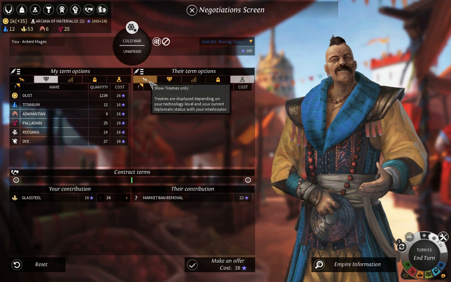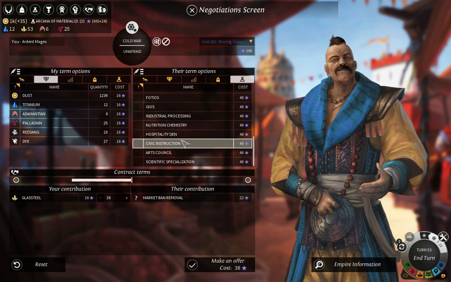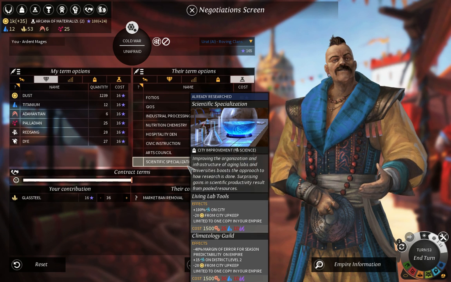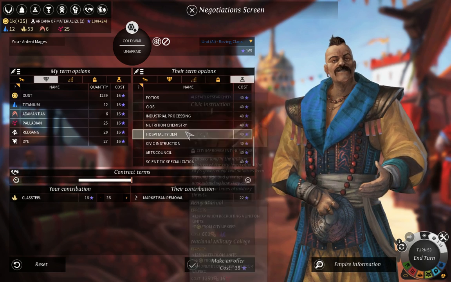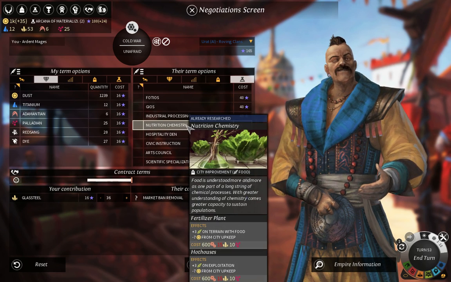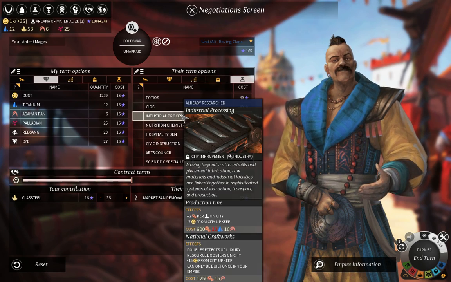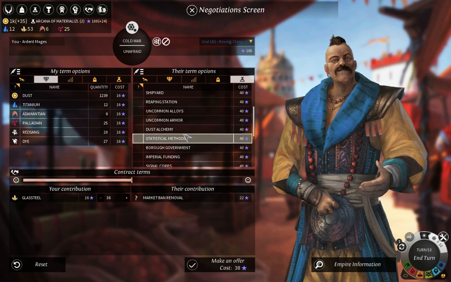I wish I could force them to declare war on the enemy, but they cannot declare war on anybody, of course. Let's see, what do they have in terms of tech? They have giants, of course, but scientific specialization, which they can't use. Arts Council, which they can't use. Plenty of things they can't use, except for alliances and whatnot. Industrial processing, yeah, they cannot use. Look at that. All of those things they have, they cannot use because they have no titanium.